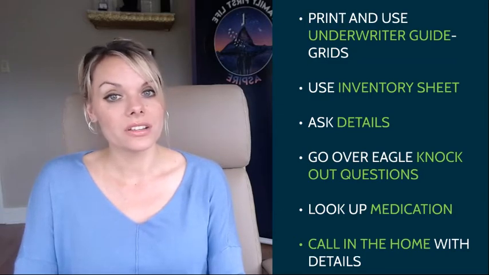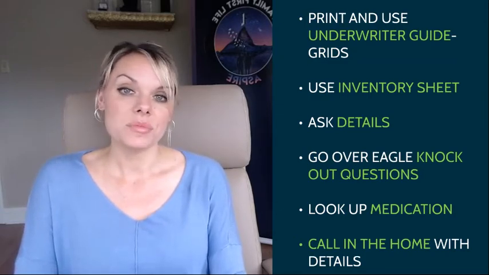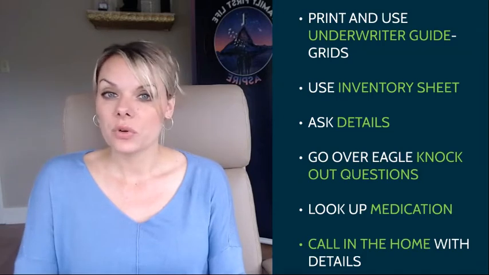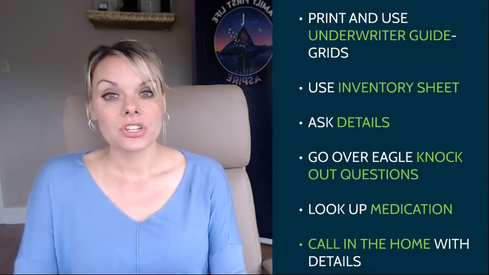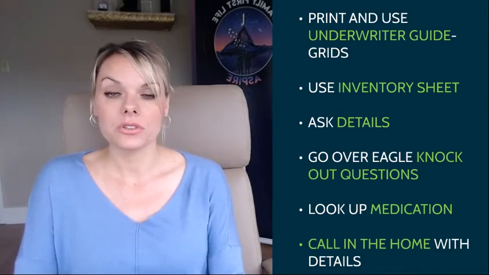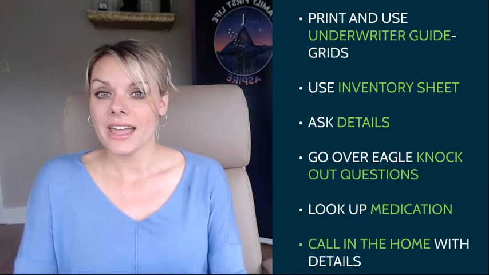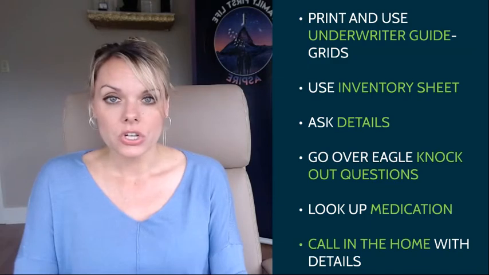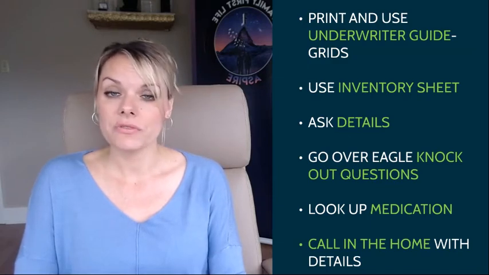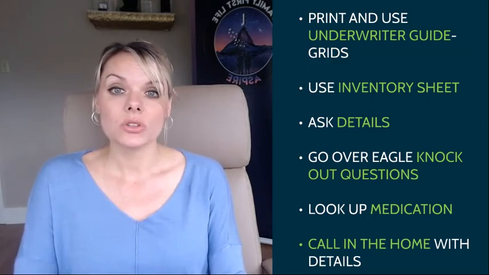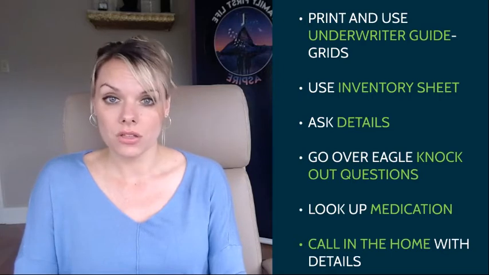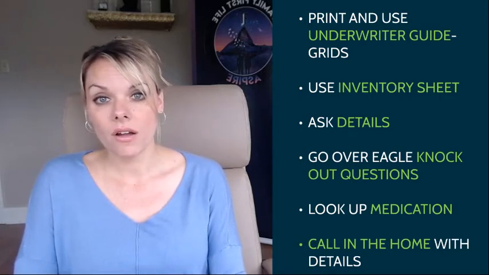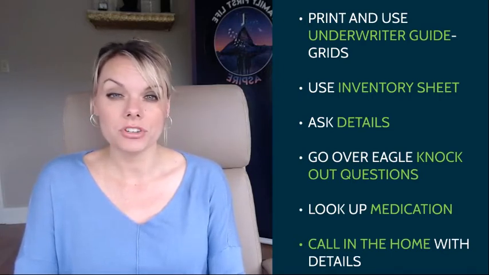Now you're going to call and you're going to say, "Jessica, hi there. I'm sitting down with Mary. She's 74 years old. She's got a history. She had a heart attack 4 years ago. She's on metoprolol. She has diabetes. She's taking metformin, no complications ever. She was diagnosed after the age of 50, and she's on atorvastatin for her cholesterol. She's looking for final expense coverage. Her daughter is going to be the beneficiary."